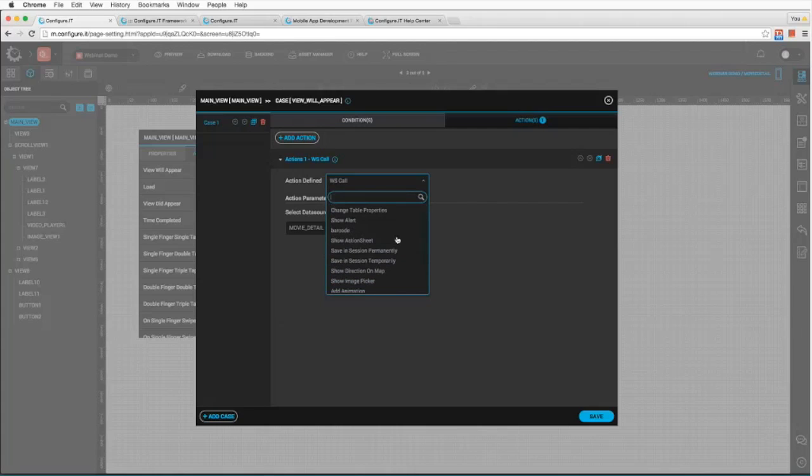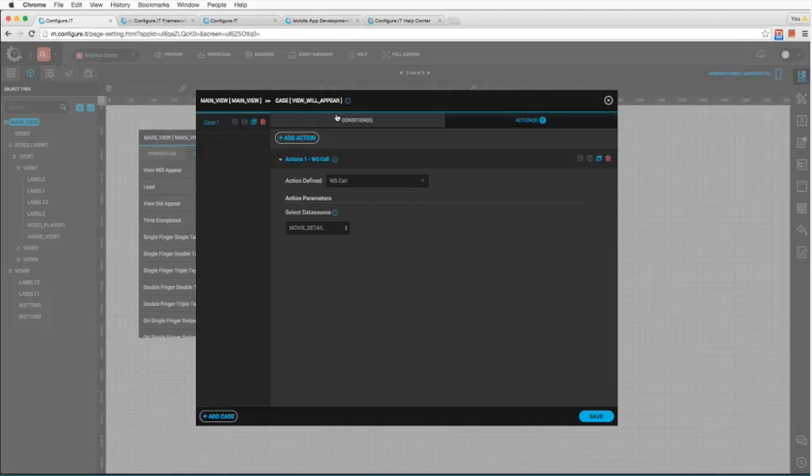There are plenty of options here. We'll select web service call since we want to call an API from the data source. Once you select web service, you'll see the data sources defined for that particular screen in the data source panel. We defined movie detail as a data source, which is available here. Selecting it will trigger the API that we defined and give you the output of a movie detail.